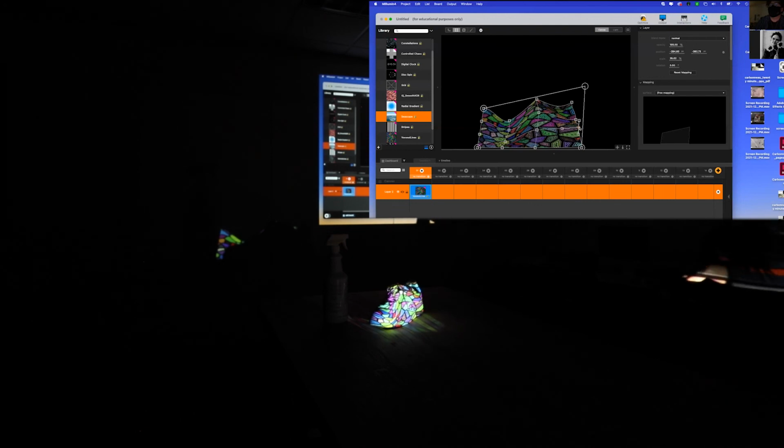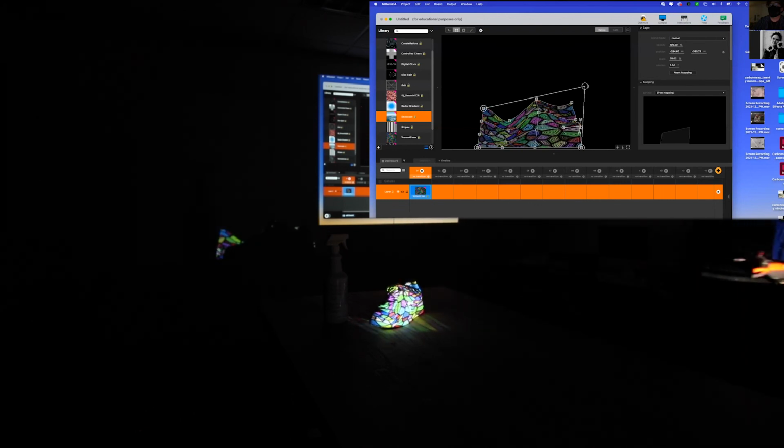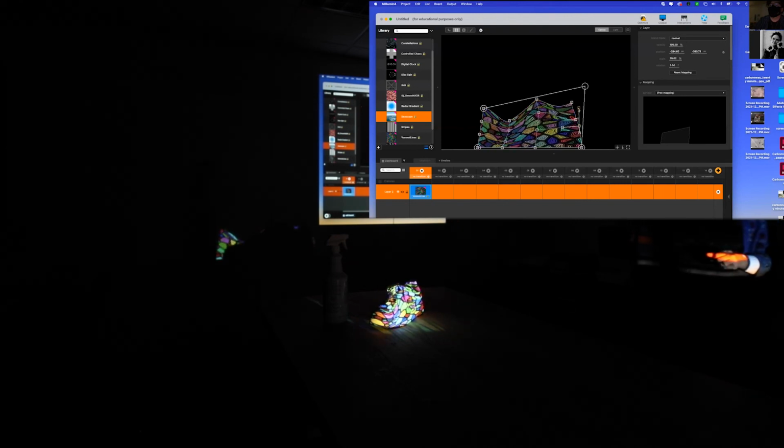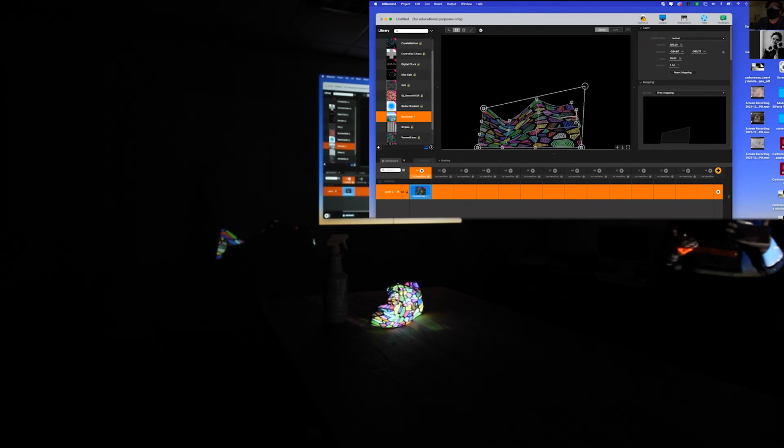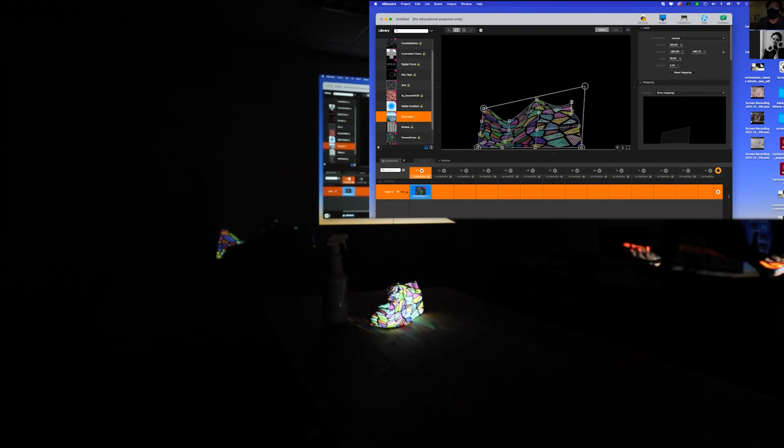So while Jazz is doing that, I'll just talk about a couple other functionalities of Lumen. Up here, that little doohickey thing, that's a mask. You're probably all familiar with masks in Premiere and After Effects or whatever. What does a mask do? Yeah, it makes it so you can see something or you can't see something, right? So masks can be any shape, and you can create masks in Lumen to map that way.